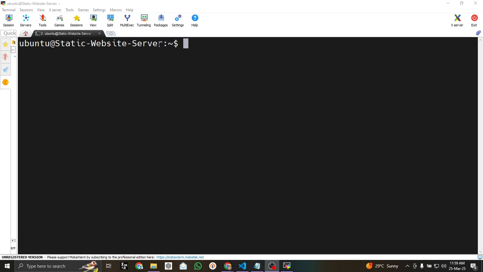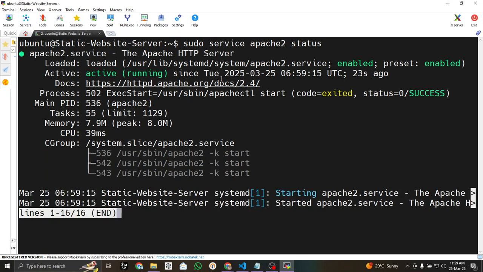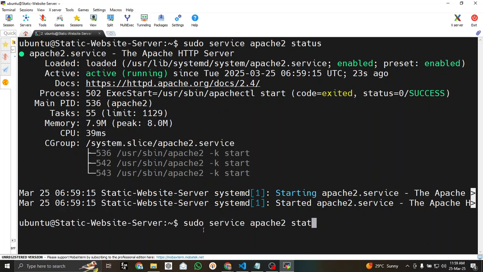Okay, so welcome back. As you can see, the name has been applied successfully after restarting the server. Let me see if the Apache web service is running or not. As you can see, it is running, and in the meantime let me enable this service.